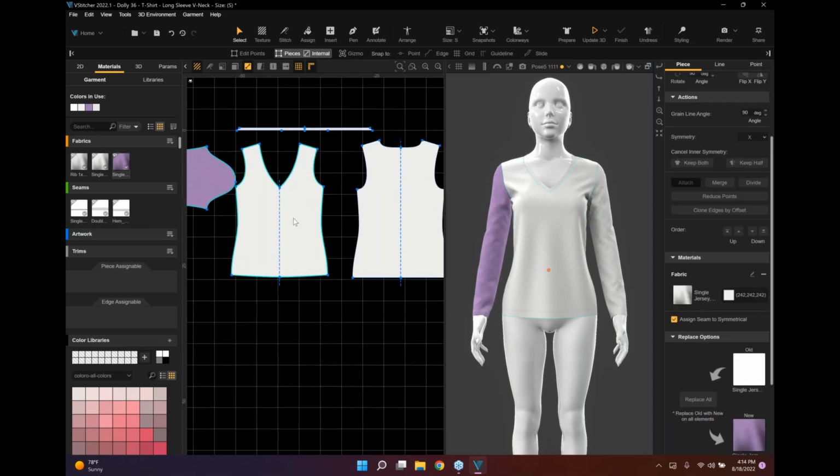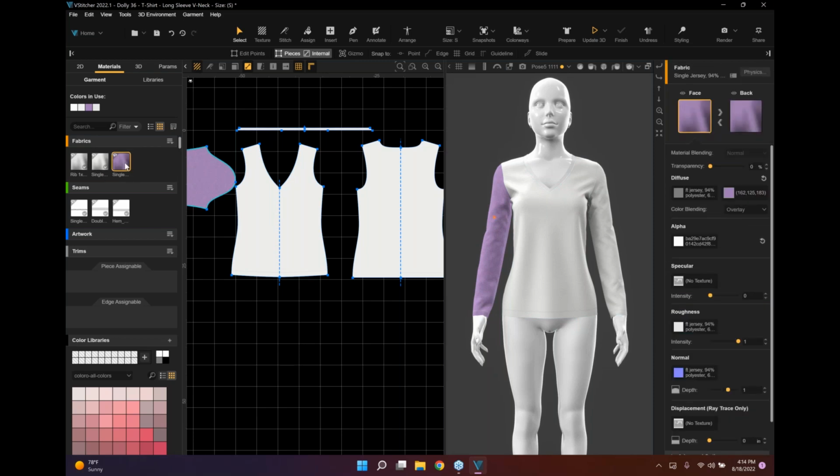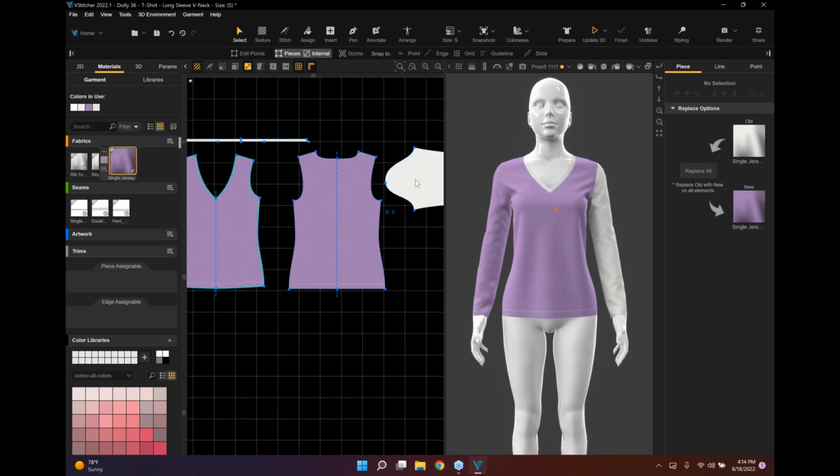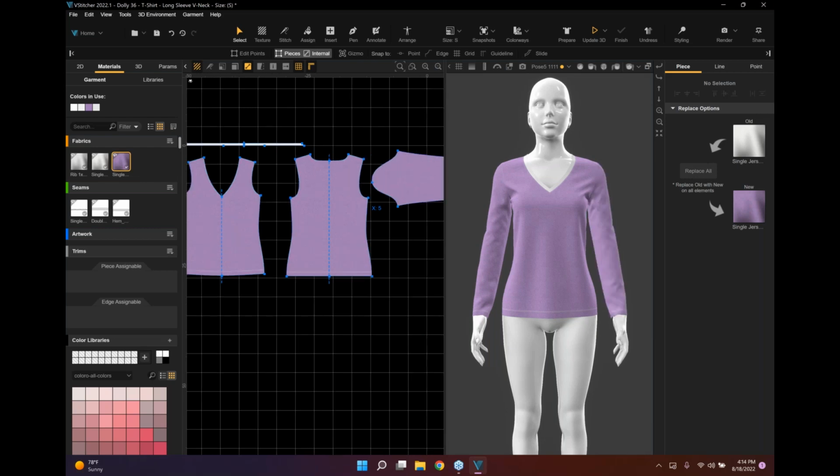Can we upload every digital fabric to VStitcher, also from a personal fabric library on my computer? Yes, absolutely. So our fabrics right now consist of a texture image, so they're scanned fabrics where you've got the texture scanned of it, and then we also have the actual physics of the fabric as well. So if you have custom fabric that you've tested with the Fabric Analyzer machine and you want to upload your own physics to VStitcher, you're able to do that. If you don't have the physics of your garment and you just want to upload your image texture and combine it with the physics of one of our fabrics, that's also possible.